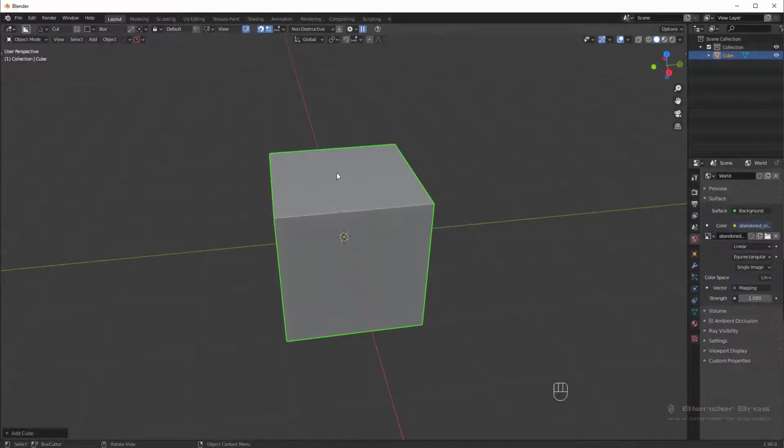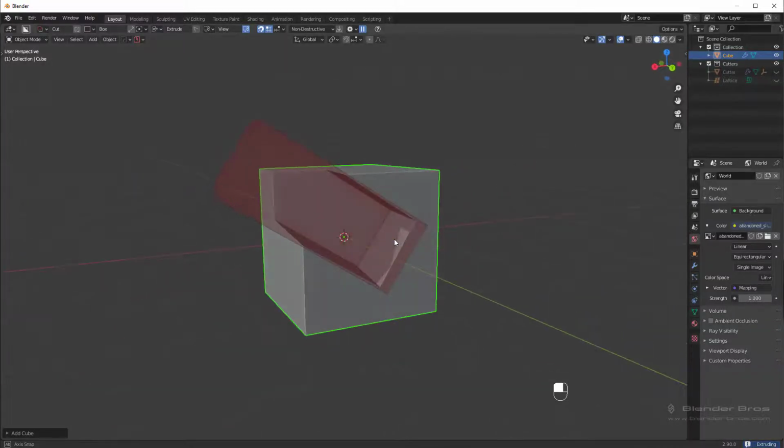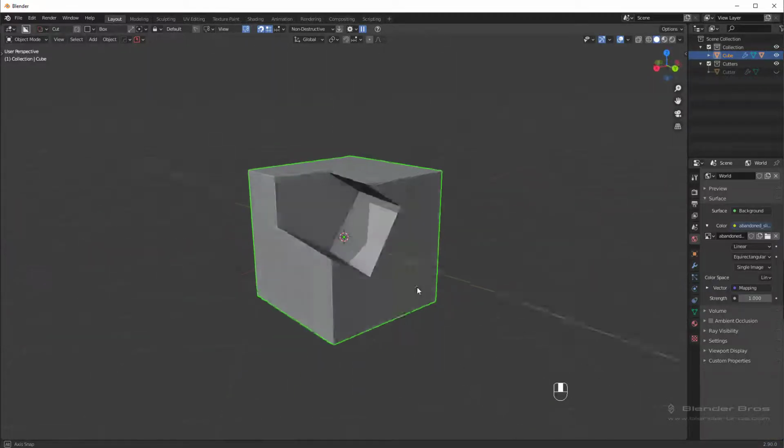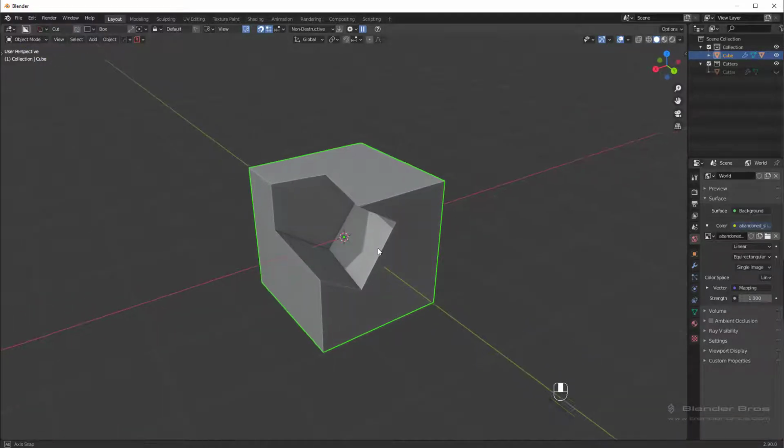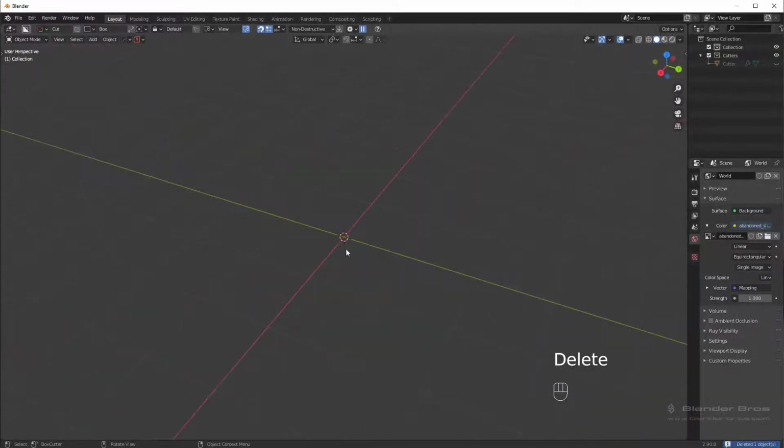So if we try to cut on the top of the object, it's not going to do that. It's going to instead cut from our active view, which may or may not be an intended functionality. Now you're probably thinking, what in the world is the use case of this? Why would I want to use view align? When would I ever use view align? As a matter of fact, you'll be using it way more often than you think.